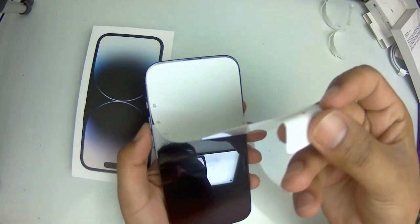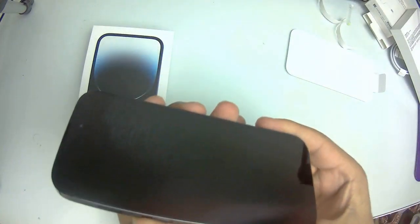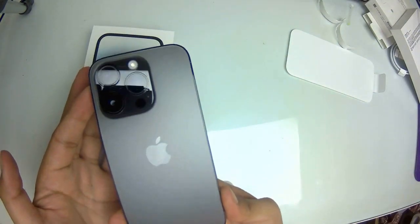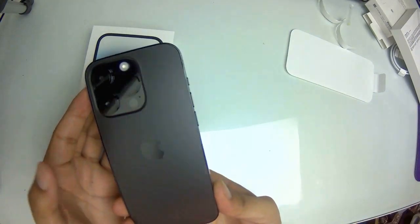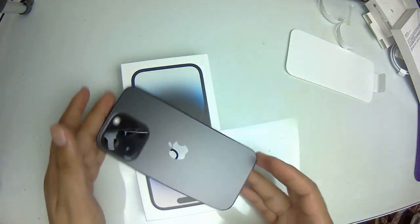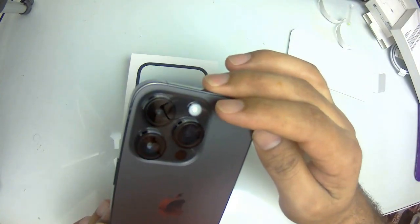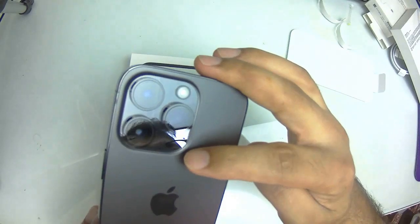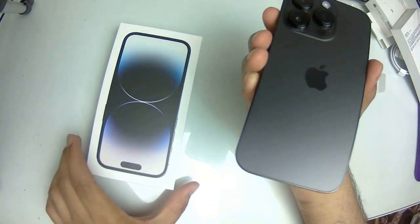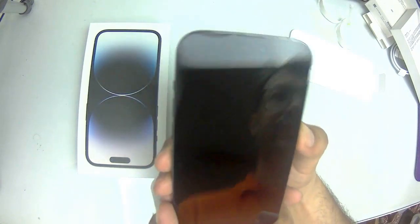this is my iPhone 14 Pro, brand new iPhone 14 Pro. You can see this is the space black color. You can see these are 3 different cameras and a flashlight sensor with another sensor right here and an Apple logo. And you can see this is the packing, and this is my iPhone 14 Pro.